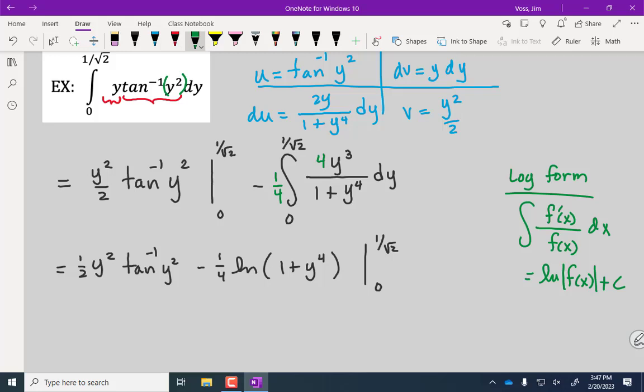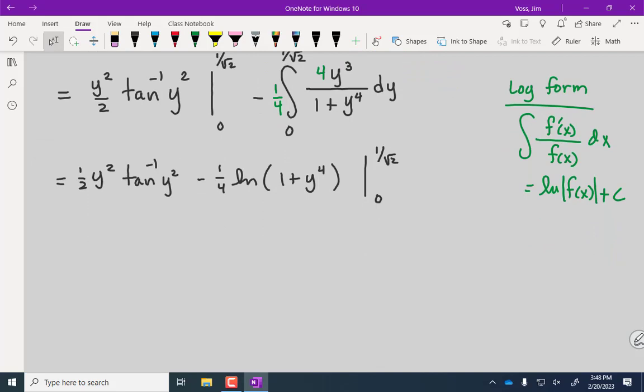So when we look at that y to the fourth, its derivative is 4y cubed. In order for this to be in log form, we need that numerator to be exactly the derivative down here. The derivative down here is 4y cubed. So we have to multiply by 4 to match, so that the numerator matches the derivative. But if you multiply by 4, you also have to divide by 4. That make sense? Yep.